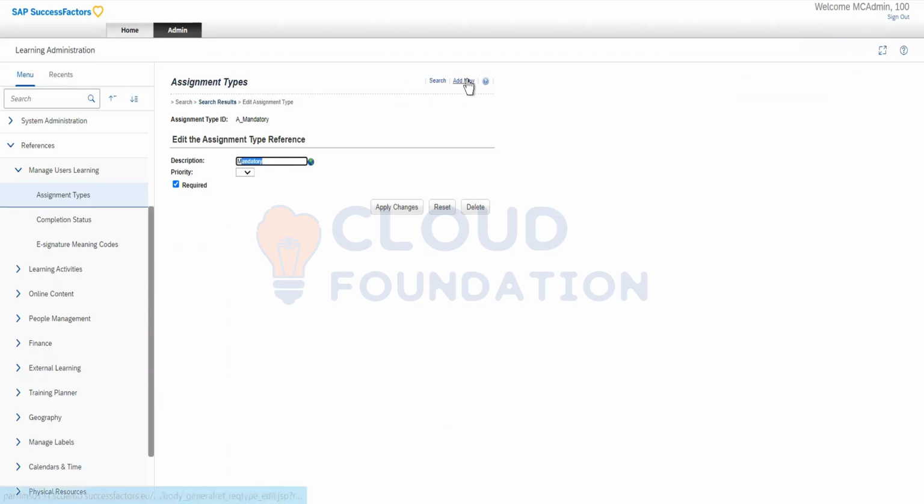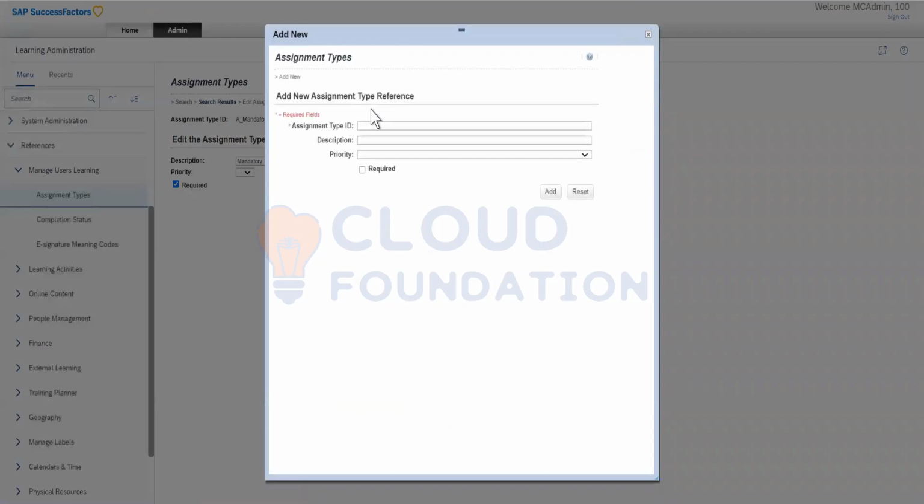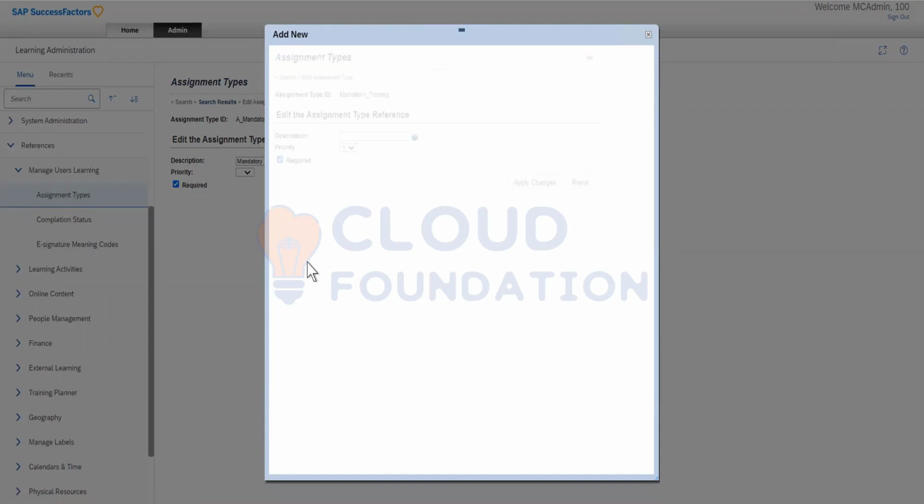If I want to create another one, I will click on this add new and add my assignment, whichever I want. Like I said, assignment ID is mandatory training. Description, if you want, you can do it. Priority, top, if this is required, of course, because this is a mandatory training. I click on add. Okay, so this is added.